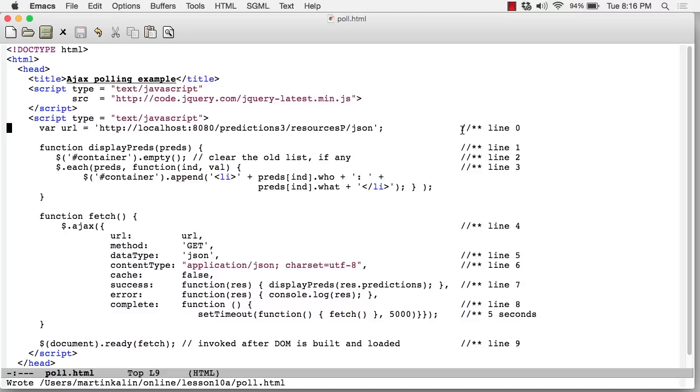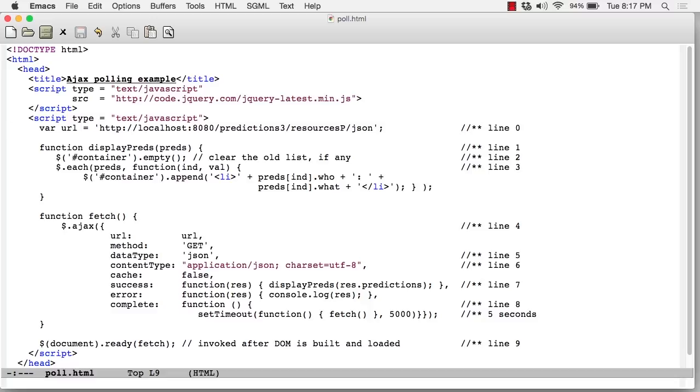You're looking at the file poll.html. It's included in the working files, and it's the file that's embedded in ajax.war. Let me cut to the quick to why that name is used. Down here at line 4, there's a call in jQuery to the so-called Ajax function. Any function could be used. The term Ajax is not used so much anymore, but at one time it was used to characterize partial page updates. jQuery, that particular JavaScript dialect, has a function with that name, so for emphasis I thought I would use it.